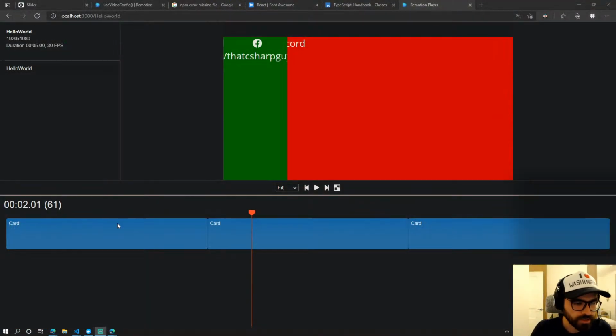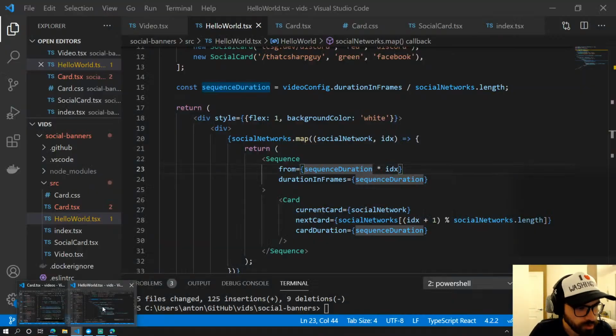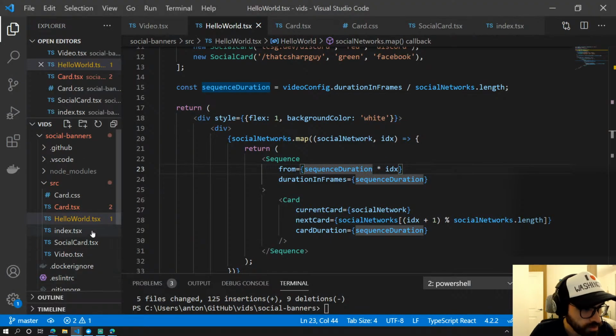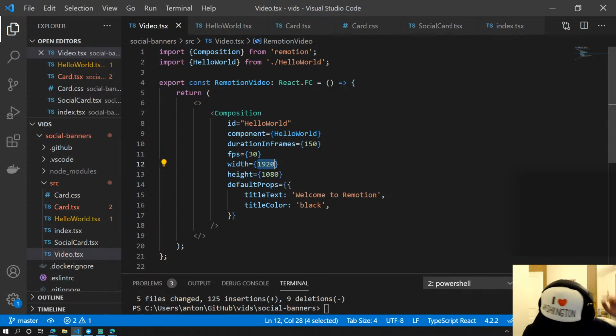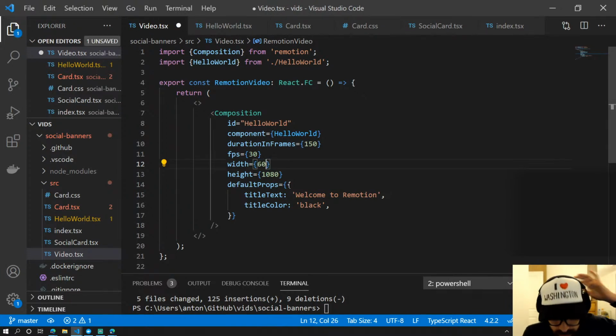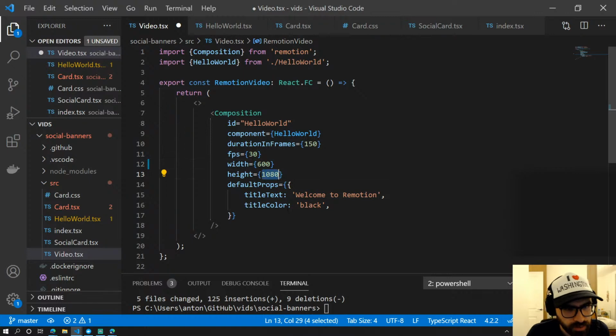So I'm gonna modify the size. Now, where do I modify the size? You might be asking. To modify the size, we need to come here, and in the composition we need to change the size. Instead of 1920, let's make this just 600 pixels, and let's put a height of, I don't know, 150 pixels.